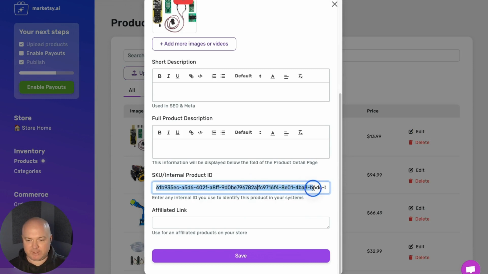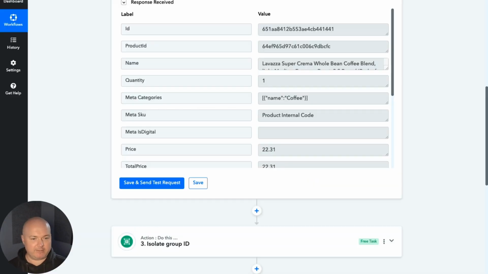This piece of text, the group ID, vertical separator, invite ID, will flow into Pabbly Connect and show up here. Now, what do we do with that massive string of text? Half of it is the group ID and the second half is the invite ID. We need to separate them somehow, right? That's why we included that vertical separator.